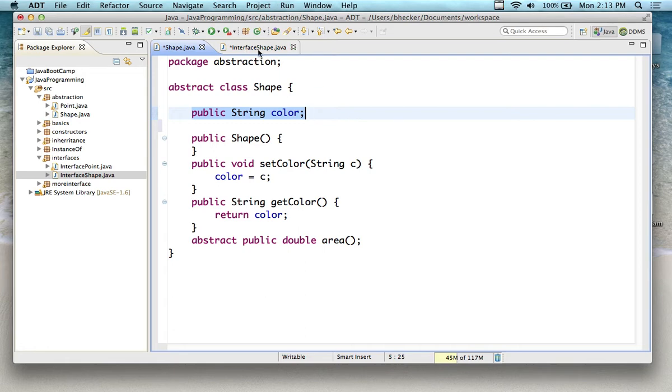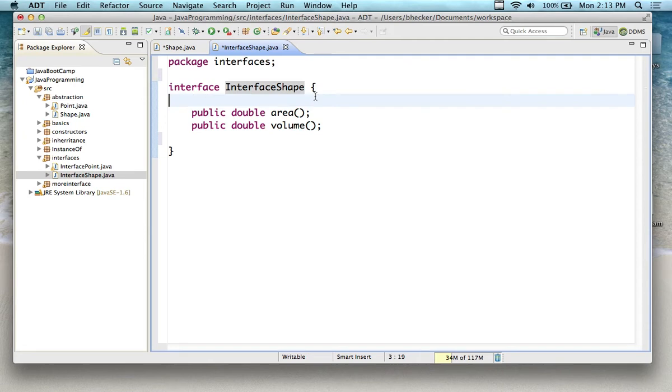We'll have everything. And you come over here to the interface, you notice there are no variables, no data members, I should say, in here. So all you put are methods in interfaces. Interfaces are a little bit more restricted than abstract classes. You just put the methods in there. If you put data members in there, if you put variables, they become class level variables, not instance level. I haven't talked about static or instance, but we'll see that in a few minutes.